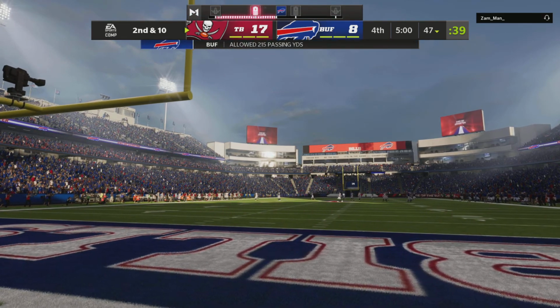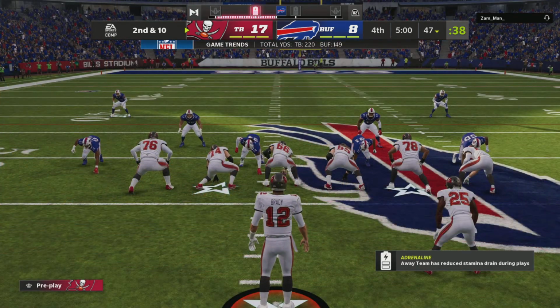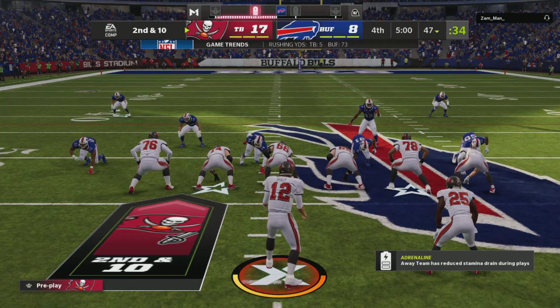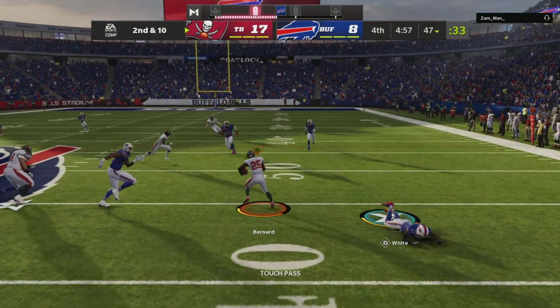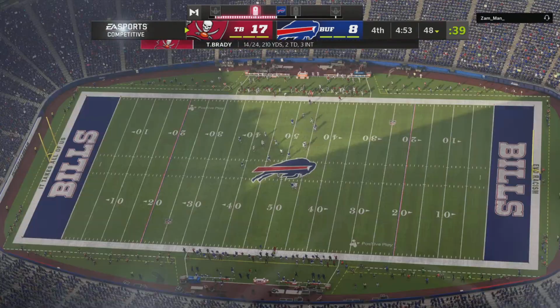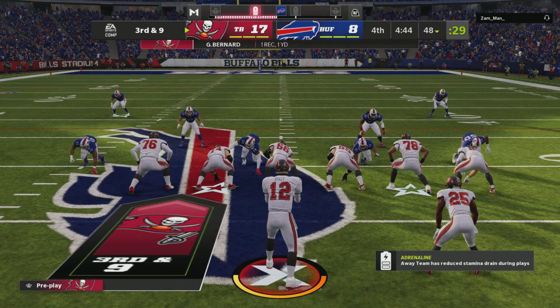Back now in Buffalo. It's the Bucs. They've got the football. They also are in front here on the scoreboard as we start the fourth. On 2nd and 10, Brady drops it off for Bernard. They do get a yard there, but only a yard. Leaves him with 3rd and 9 looming.